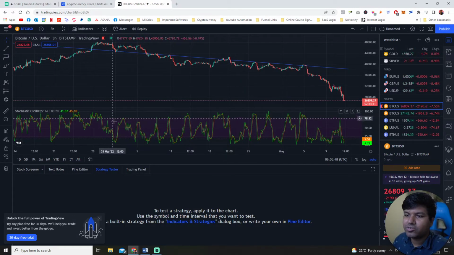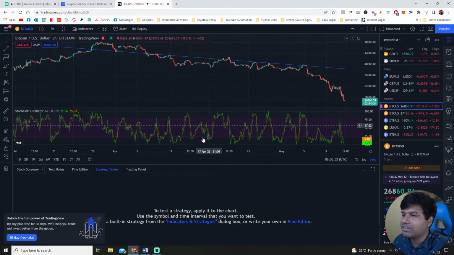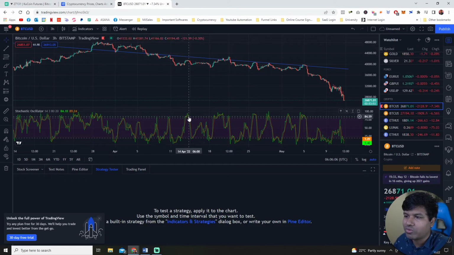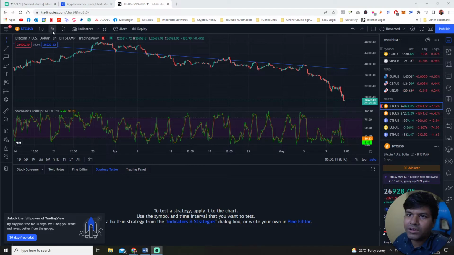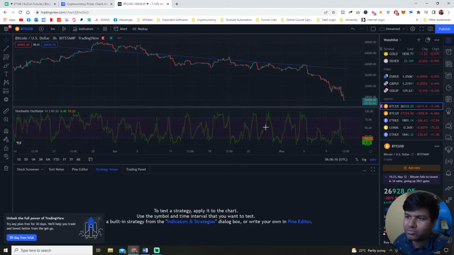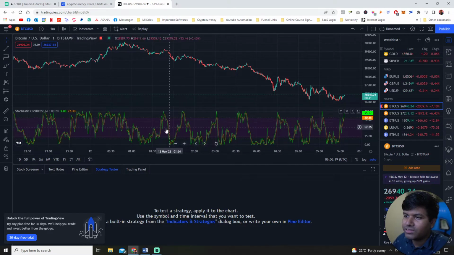Now, the stochastic oscillator is really helpful because it allows us to determine the momentum of how the market is going, so we can make profit in both directions. In a falling market, I wouldn't recommend you go for a long position or a short when things are up high. So what this means is, if we look at this chart, you can sort the time that you are in. So if I sort it by 1 minute, you can see there's a pattern of two lines here, one at the top, one at the bottom.